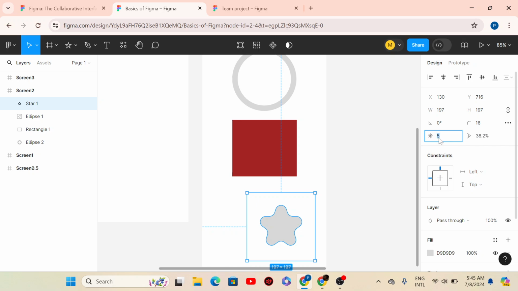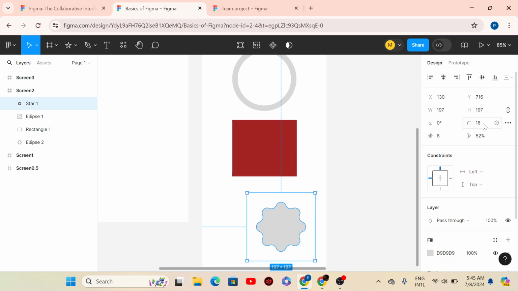This is where the count, that's the number of edges. Change it in this particular place. Let's say 6. It's already 5, so you might not really notice a difference. So I'll just make it 8. So the number of edges increases. And then the ratio, I can make it 50.